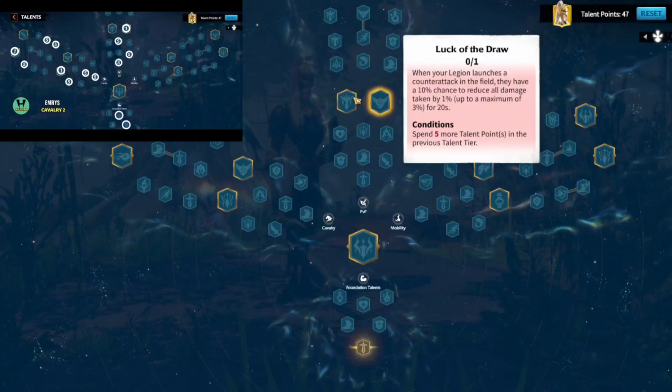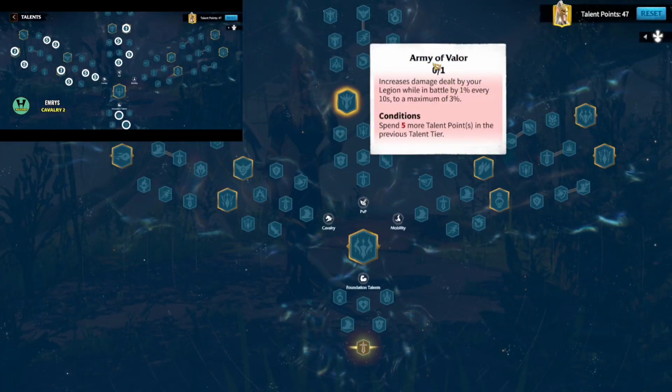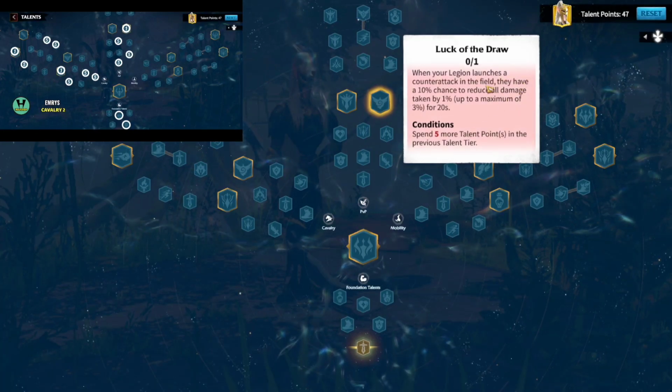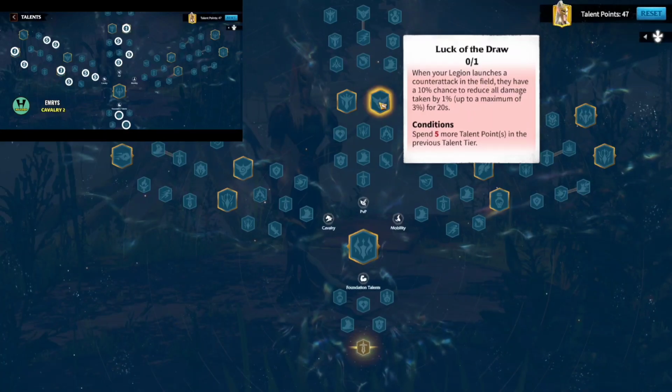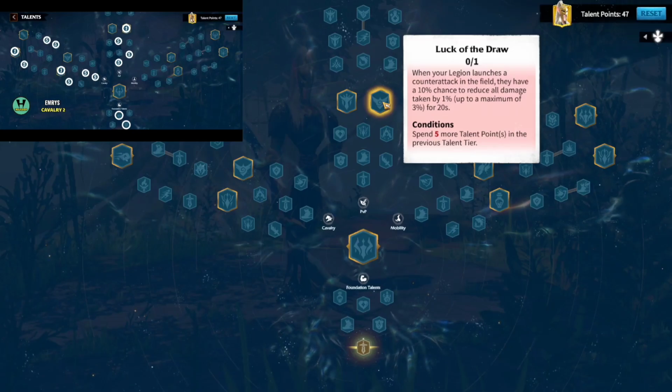Now over here we have two good talents. We have Luck of the Draw, and then we have Army of Valor. This one is going to give you more attack, known as the Army of Valor. And then we have Luck of the Draw, which is gonna give you some good defense. Now you will have to decide which one looks good for you, and you can pick it.